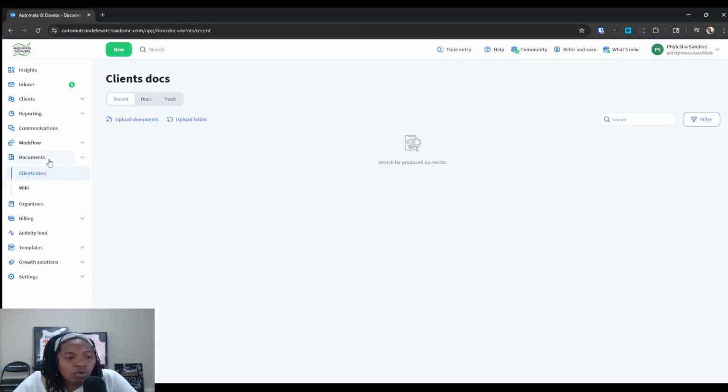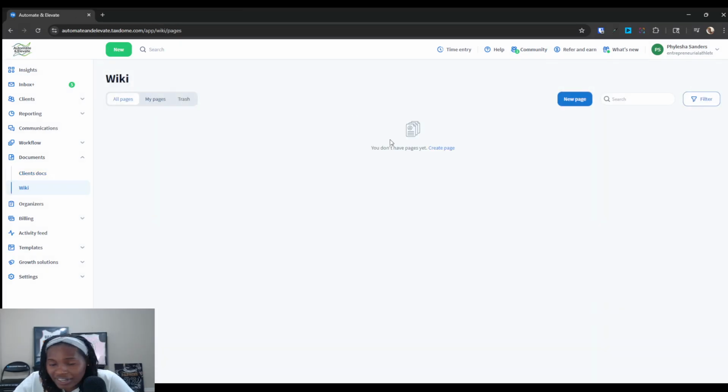As we continue to walk down this list, here are documents. So all of your client documents will be listed here. Of course, wiki, if you create any wiki pages, those will be shown here. You can create wiki pages for yourself, your team, or if you want any wiki pages to be shown to your clients, that is shown here.